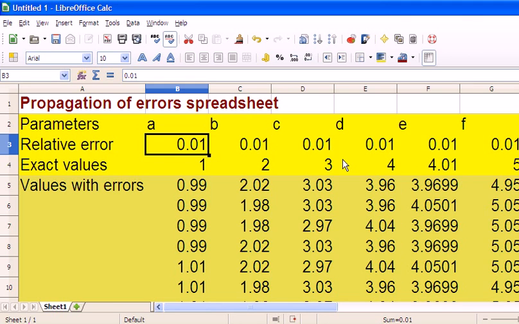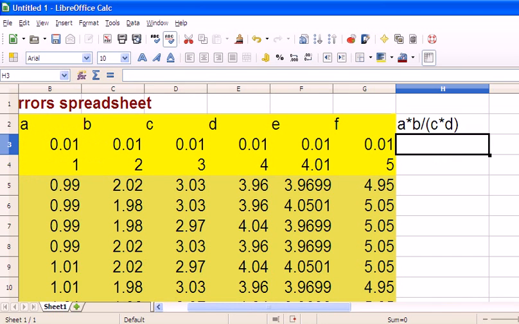Okay. So let's make a formula. Why don't I go ahead here and I'm going to take A times B divided by C times D. Okay. And that's the formula I'm going to do. Let's start with this value here.